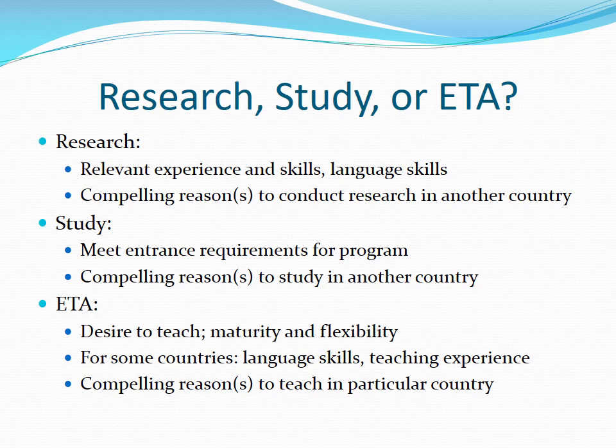All right, so if you're thinking about a study grant, first of all, there are fewer study grants than there are other kinds of grants. So you have to make sure that the country you're interested in offers grants for graduate study, basically. But if you have identified some grants and you're thinking about that, you want to make sure you meet the entrance requirements for that program, just like you would for any grad school application. And then again, you have compelling reasons to complete that graduate program in that country.